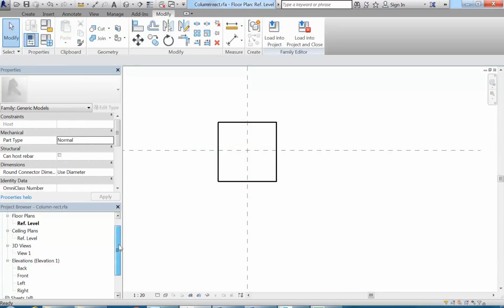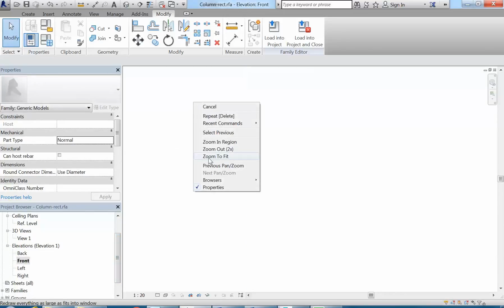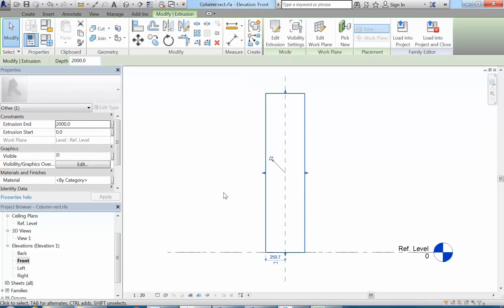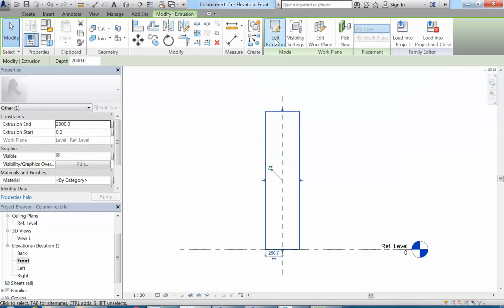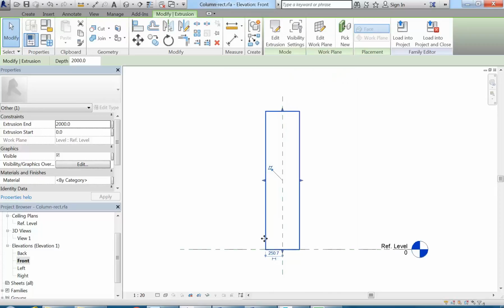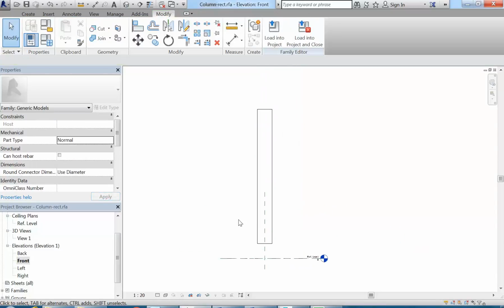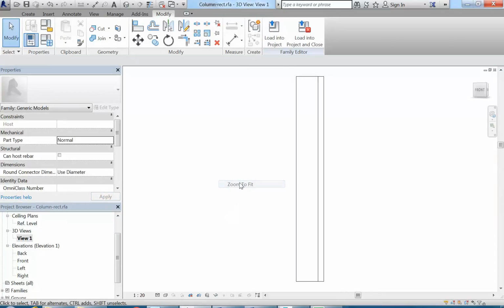And I want these to start above the ground, so I'm going to go to edit extrusion. I'm not even going to go to edit extrusion, actually, I'm just going to go into properties and change the start value there to 500, so they start 500 above the ground, and I'm going to make them a bit taller as well. Let's make them 5 metres tall. So into my 3D view. Again, zoom to fit just so that I can see it.